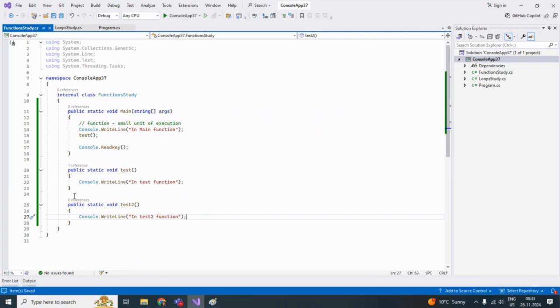Now again, this function, it will run the three statements, right?